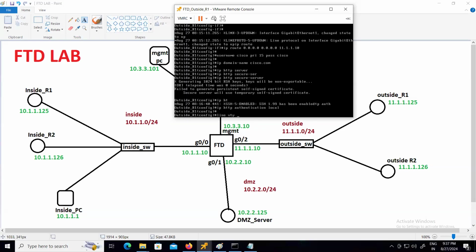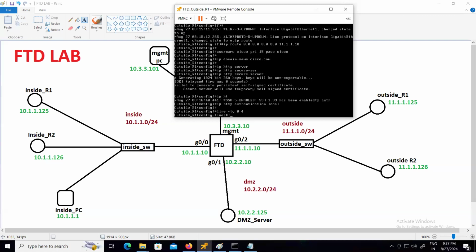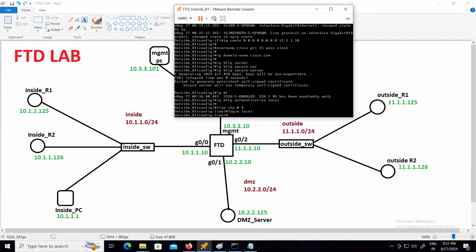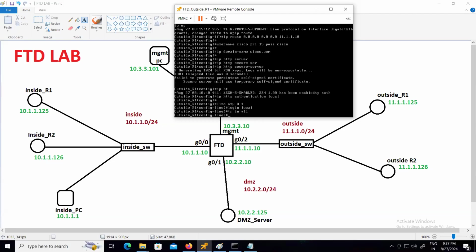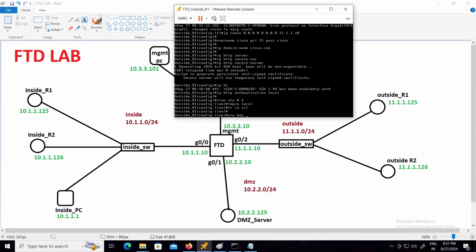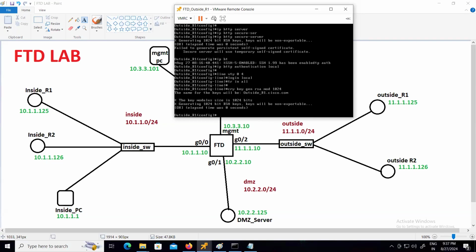Line vty 0 4, login local, transport input ssh. Generate RSA modulus 1024. Okay. This is done.